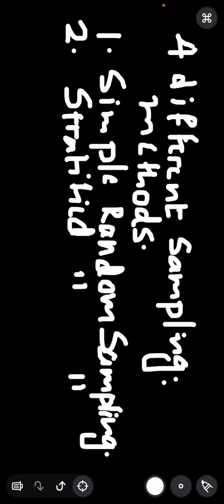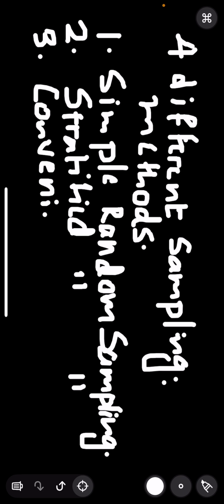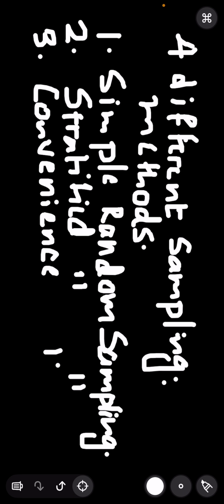Okay, number 3 has to do with convenience sampling. As the name suggests, this has to do with convenience, where you simply sample people who are in front of you. For example, let's say you walk into a convenience store where you have customers inside and you start handing out customer surveys. This would be an example of convenience sampling. You're not picking each customer individually, you're not picking them randomly, but you're simply handing out surveys to everybody who's inside the convenience store.